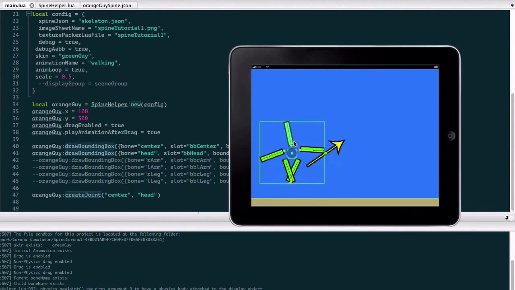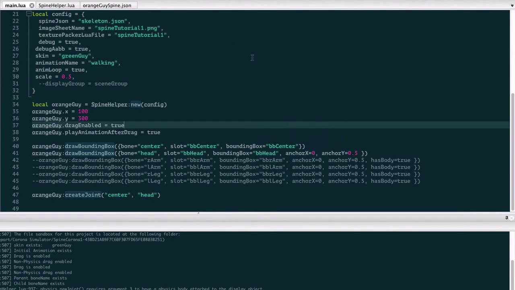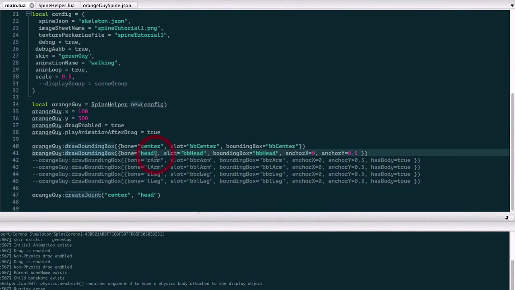Okay, so now if I drag the head, I have an error here. So let me see if I can fix it. Okay, I need a physics body attached to the display body. So I need to enable physics on both. So let's do that.